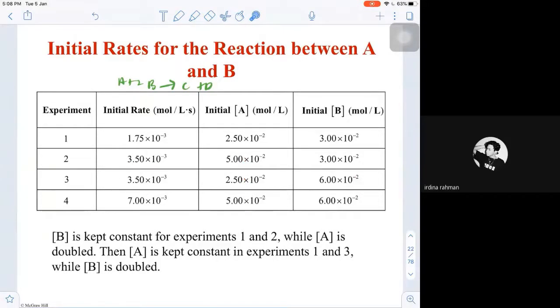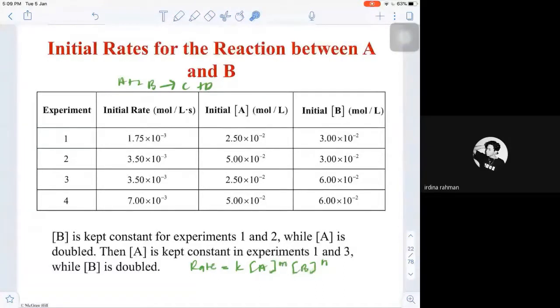So they are actually playing around with the concentration of all the reactants. Finally, from the data they got, they can determine the rate law of the reaction, in which the rate equals K, A to the power of M, B to the power of N. The values of M and N are not related to the stoichiometric coefficients here. They have no connection at all. The values of M and N must be obtained through calculation. So how to calculate the values of M and N?